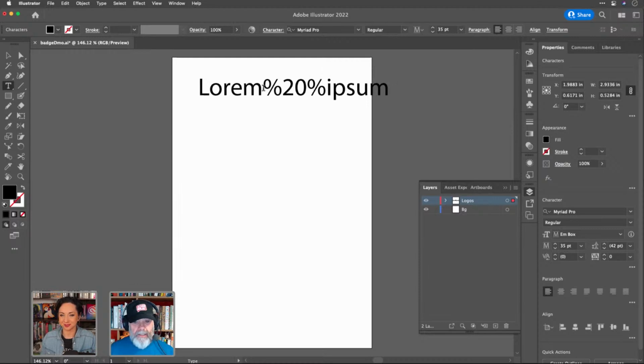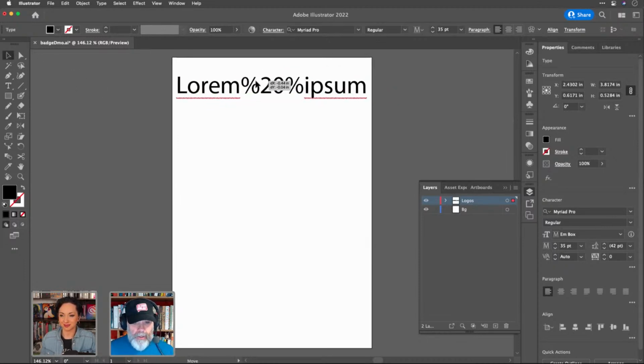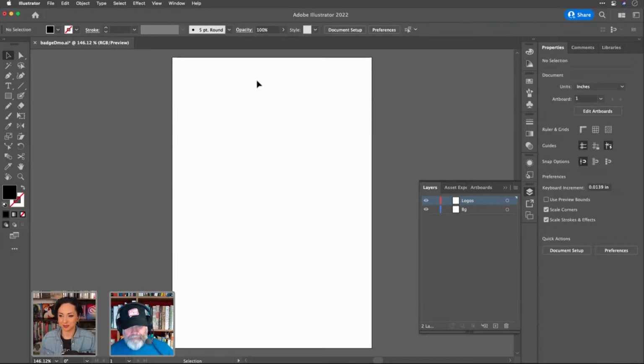%20 is the actual tag for a space. If you're typing this and you want that, you can see the difference. The computer or the data sheet won't necessarily resolve that for you. It will just go, no, and done. So space is not a great idea. Okay, so we're saved. We've got our background. We've got a logo layer just there.